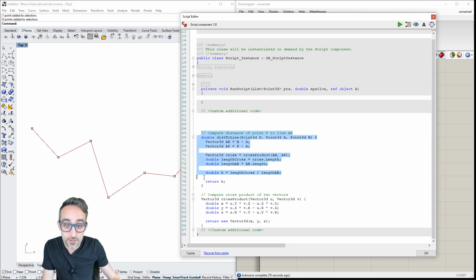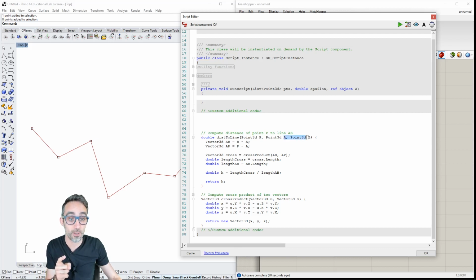I copy-pasted a function that, given a point P, computes the distance of that point to the line formed by two other points A and B. And because this implementation is using the cross product, I'm also copying here an example of how to write the cross product of two vectors. I am using C# scripting within Grasshopper, so I could access the RhinoCommon API to do this. But if you're trying to write this in a different C# environment, then this implementation will be super easy to copy and paste between different implementations.